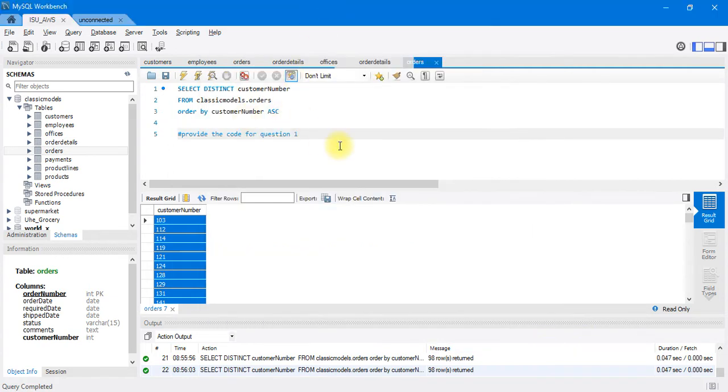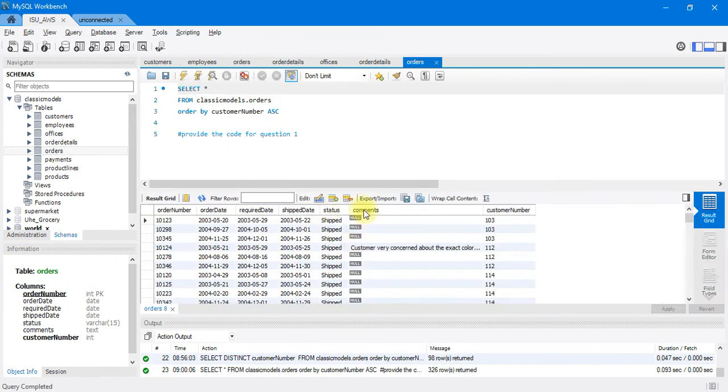So I'm going to use the same data set that I started with, or the same query set, I should say, that we did for question 1, and we're going to expand on it. So I'm going to take the distinct customer number out, and I'm going to do the asterisk and just rebuild this.